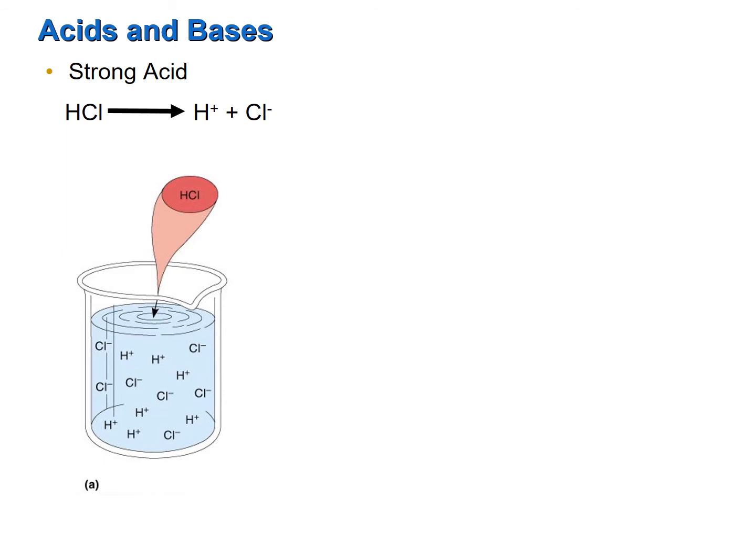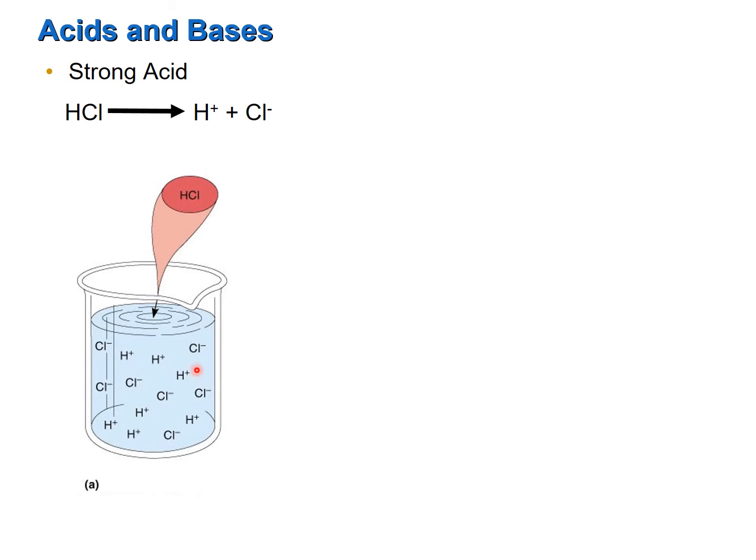Let's take hydrochloric acid, for example. Hydrochloric acid is a strong acid. I think most people are aware of that. Well, why is it a strong acid? If you place it in water, it 100% dissociates into hydrogen ions and chloride ions. What does that mean? You won't find any intact HCl in a solution of hydrochloric acid. Everything in there is hydrogen ions and chloride ions.